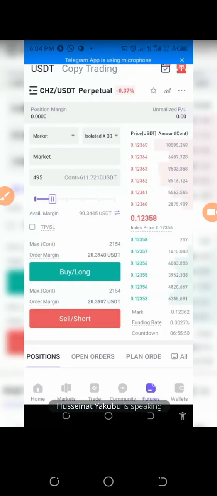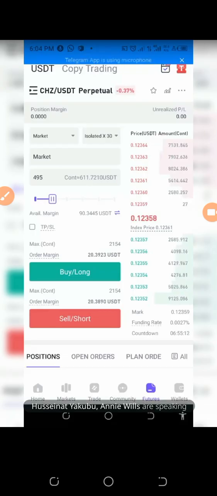So if I use 5, like that rope that I was dragging just now, if I drag it to 5 or to 6 or to 10, meaning that out of this my 90 USDT, if I want to use $10, I'm exposing only $10 or 10 USDT to this CHZ I'm to trade. That is isolated. I'm isolating only $10 out of my $90, or only 5 out of my $90. That is the meaning of isolated.